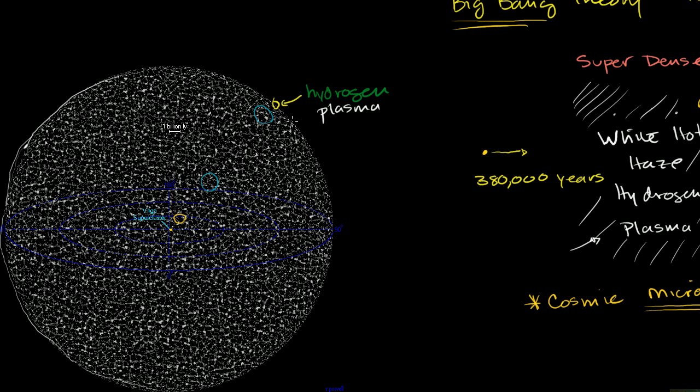This coordinate in the universe right now is actually today, right now, I mean, it's hard to think about it, it is differentiated. It's just the photons that we're getting from there now, actually left 13.7 billion years ago when it was a white hot plasma. So over the last 13.7 billion years, this actually has differentiated. It's probably turned into stars and galaxies and planets.